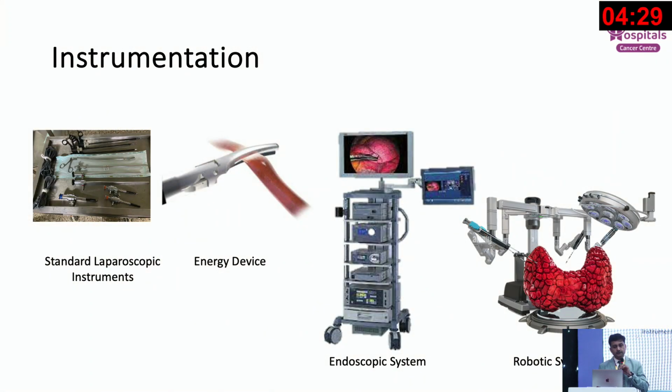So how does it work? Most importantly, it doesn't need any extra investment. Being in a multi-speciality hospital, you will probably have a GI department, and they already have the laparoscopic system with a gas insufflator, endoscopic system, laparoscopic instruments and everything. These are the same instruments you would require for your endoscopic approach to the thyroid. Doing a robotic approach, you need robotic instruments, which is a different ball game, but you can start with laparoscopy.